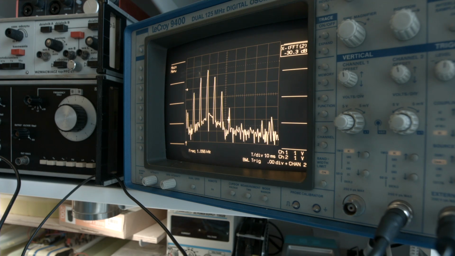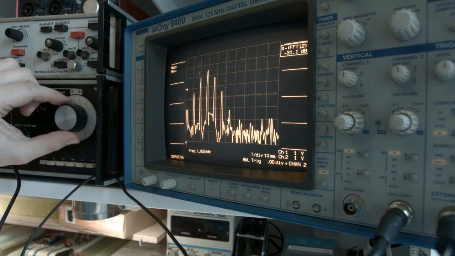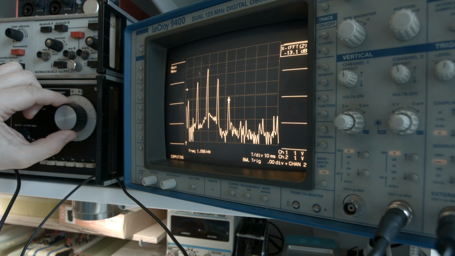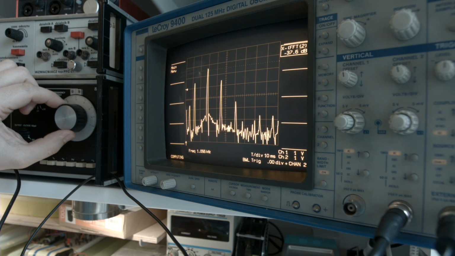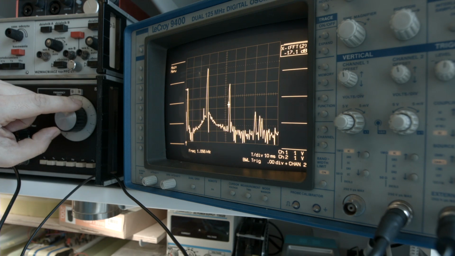So let's play with it. Okay, go to normal acquisition mode and change the modulation frequency. Go back.